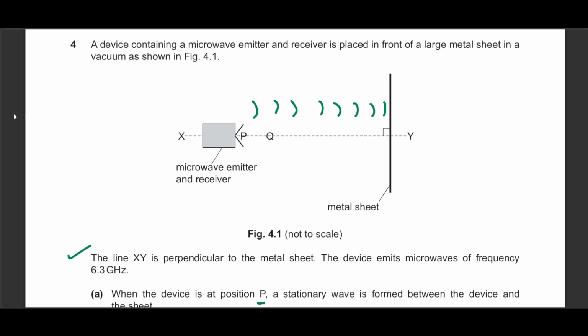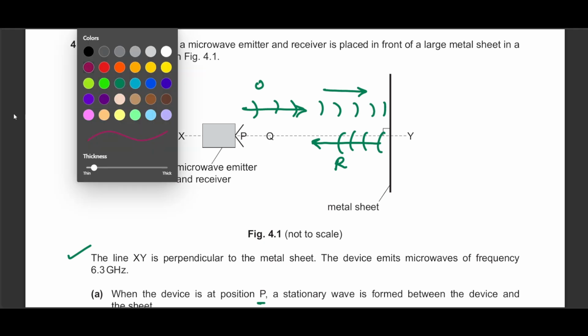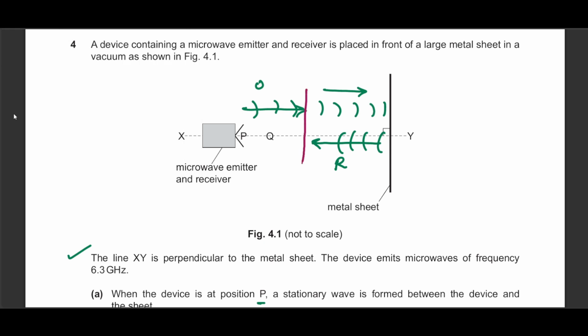When the same wave that we sent out gets reflected back, and we haven't switched off the microwave emitter, this wave is also incoming and this wave is also coming back by being reflected. Now, when this original wave gets superimposed by the reflected wave, since they're coming from the same source, they have the same frequency, speed, and wavelength, everything is exactly the same. When they meet at a point and they overlap and superimpose, a stationary wave is formed. The guarantee for that stationary wave is that we have nodes and antinodes forming at this position.